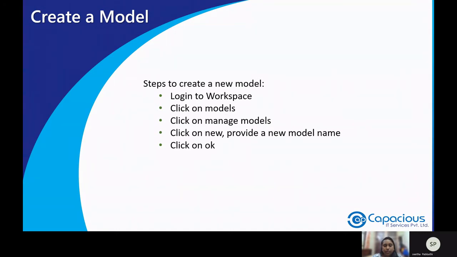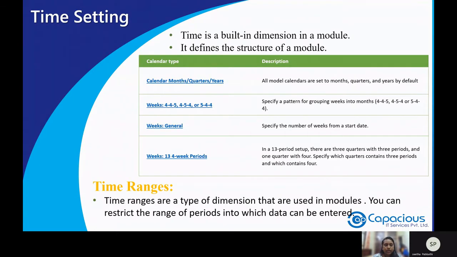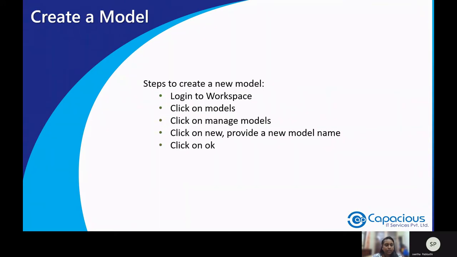After selecting model, we get manage models in the right corner, and after clicking on manage models, we get new. In that new, we provide a model name, whatever the company prefers, and we click OK, and the model will be built. I'll now show the method of how to create it in the workspace.